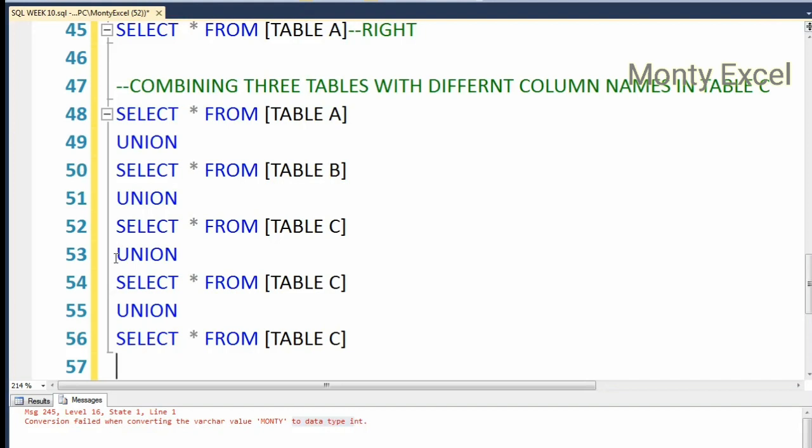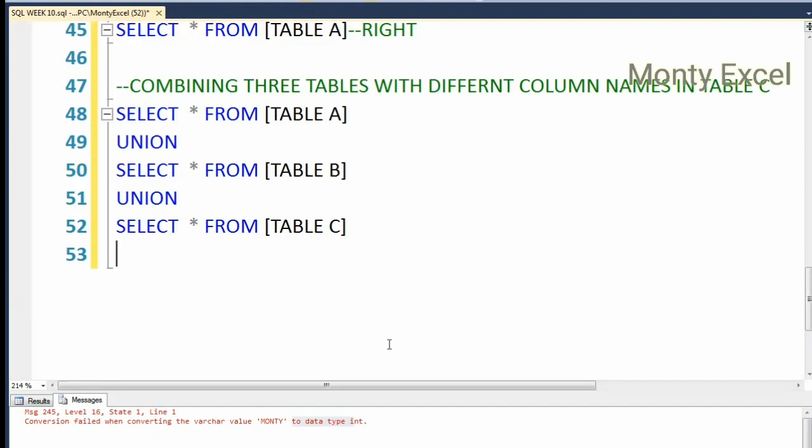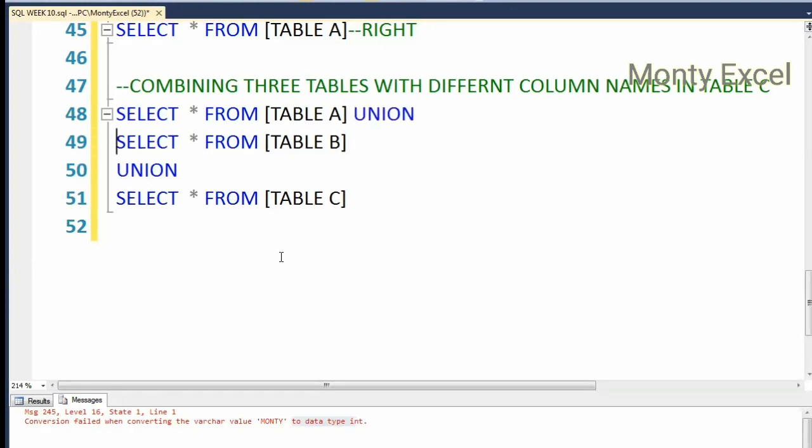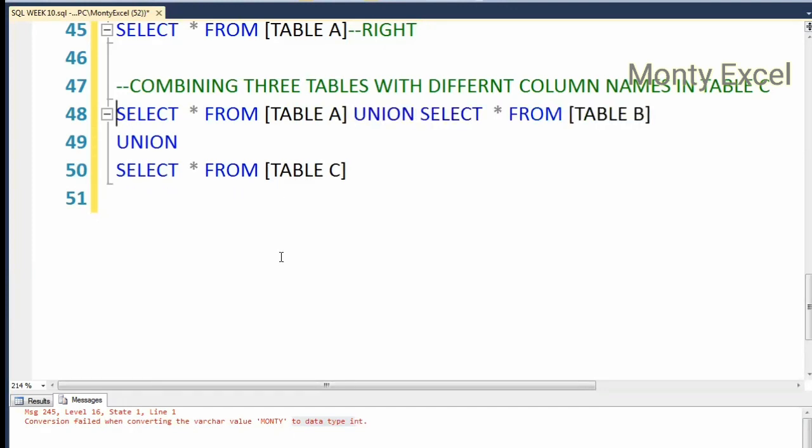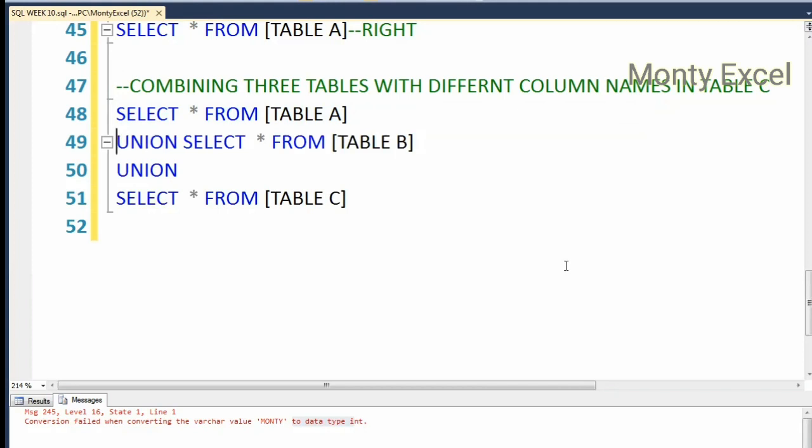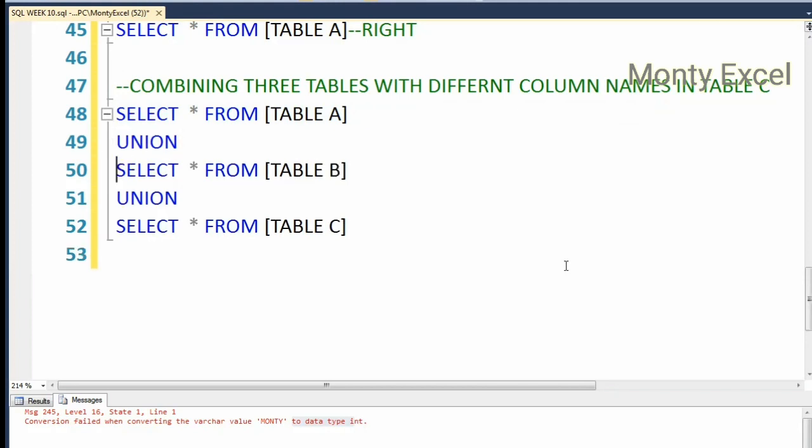So we have seen 3 different tables combining also. Tomorrow, if you have 5 tables, don't hesitate, just use a simple keyword, or else you can just put this also, doesn't matter. Now this will give you a clear picture of which is a left table and which is a right table. Even if tomorrow you find a query in somebody's system like this, still it is a left table. The first one which is showing is the left table, the second one is the right table. So that's how it works. This is using multiple tables.